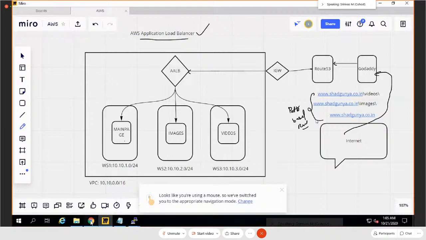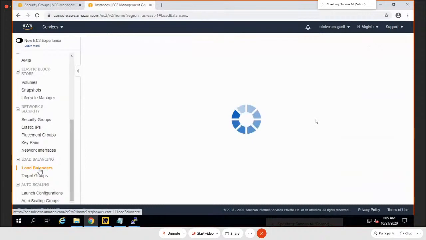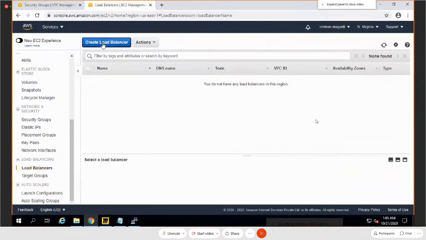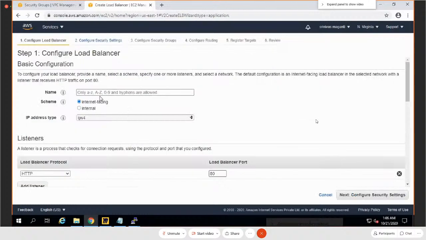Okay, so scroll down, you'll see load balancers. Create a load balancer. You need to select application load balancer. Select AWS application load balancer. Internet facing or internal?